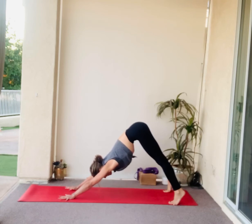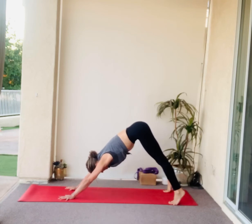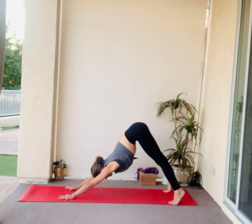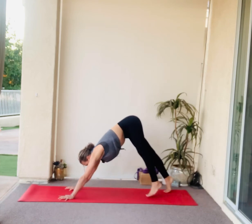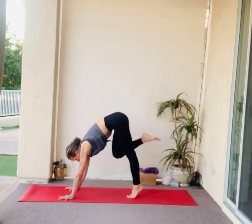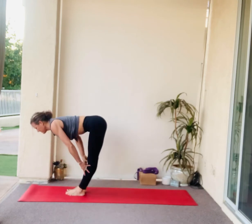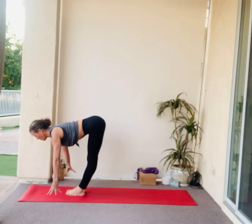Inhale, hope. Beautiful. Exhale our worries. Truly be present. Transition. Let's walk it forward. Inhale. Halfway lift, either hands to the shins, the thighs, or the ground.